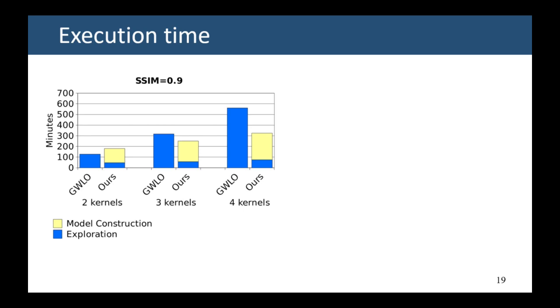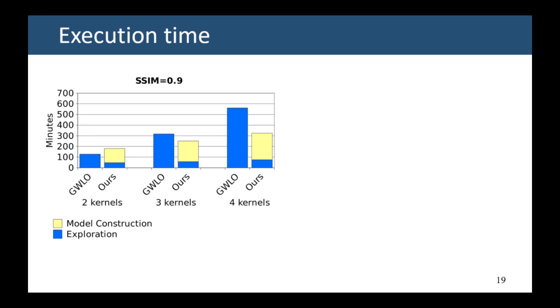You can see for each scenario, there are 2 column bars here. On the left is the total time of the global search, which has only the exploration process to find the solution. The right is the total time by our approach, which contains model construction time for null-batch string optimization and the exploration time for local search given the null-batches.